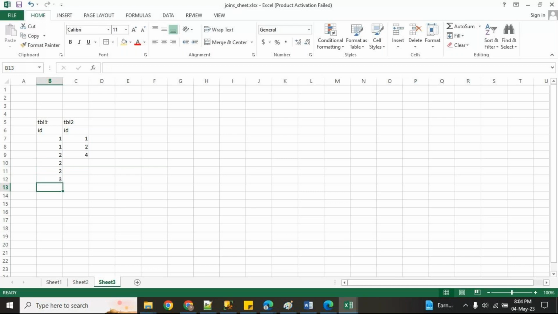In the interview, guys, they will ask this question. They will not give the data set and all. They will give simply two tables, and the values will be like this. Now tell me, guys, what is the output if I do inner join?